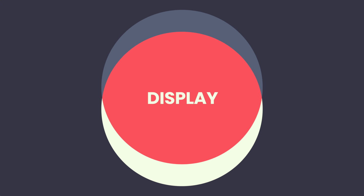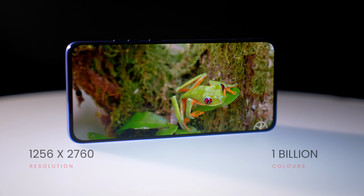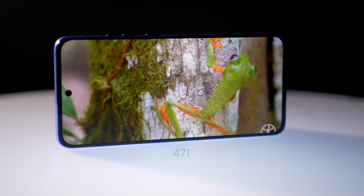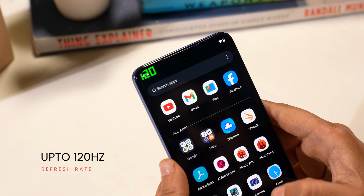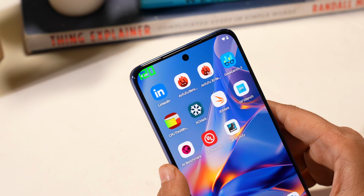The 6.4-inch display on the Motorola Edge 50 Neo looks stellar, partly because of its sharp 1.5K resolution and color reproduction, and partly because of its slim bezels. The phone is excellent for content consumption, delivering vibrant visuals with intricate details given its PPI of 471, which is unrivaled at this price. Moreover, this is an LTPO panel which can dynamically shift between 1 to 120 Hz based on the content on your screen, and the display goes all the way down to 1 Hz whenever static, which is good and necessary for battery on this phone.